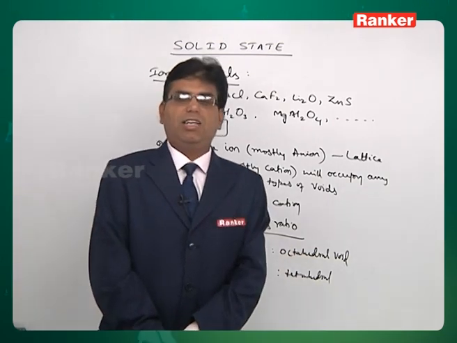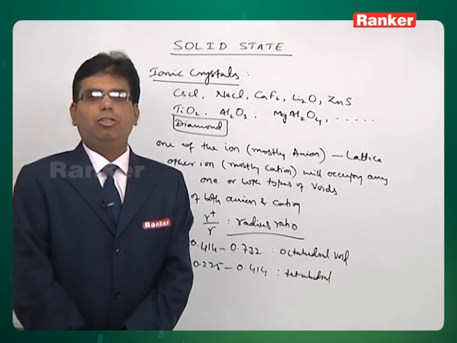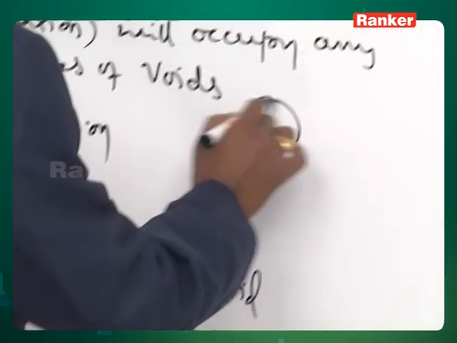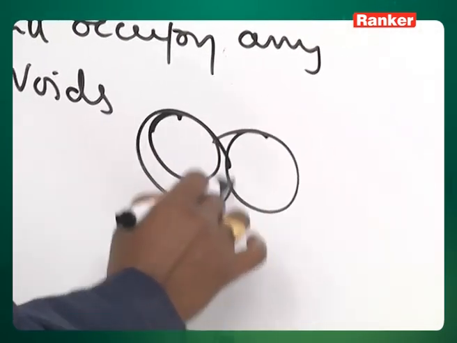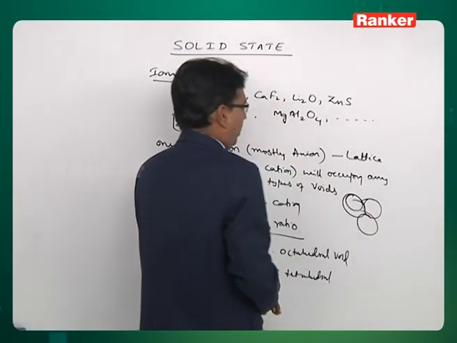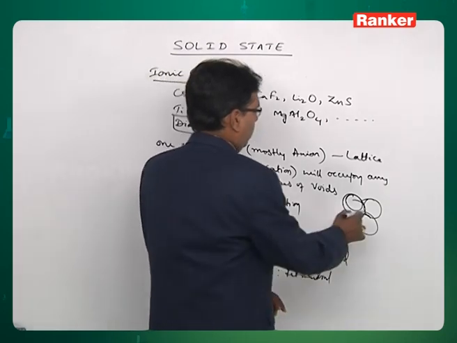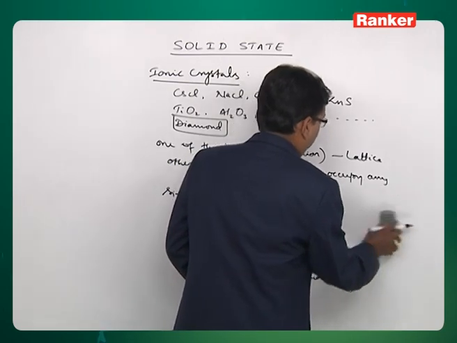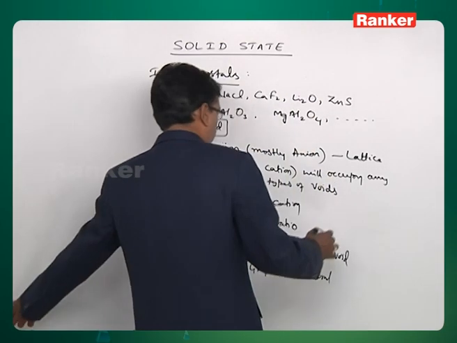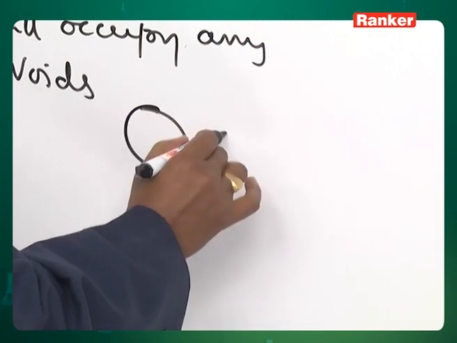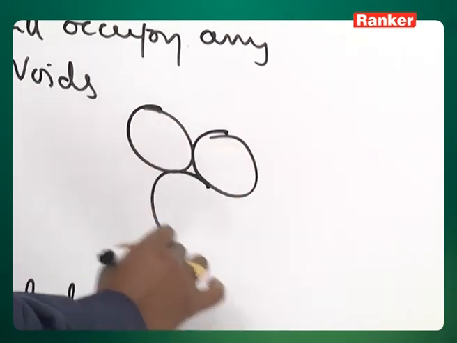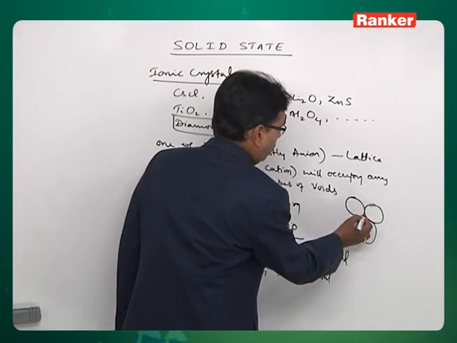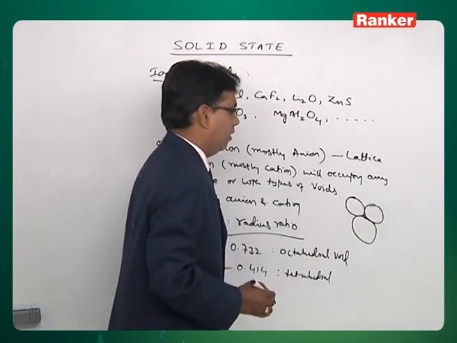And how do we decide that? That is all on the geometrical parameters. For example, if you have three ions like this, they will form a lattice. Suppose three ions are like this in a two dimensional pattern; if you look at it, then here you have got a vacant space. This is a trigonal void.